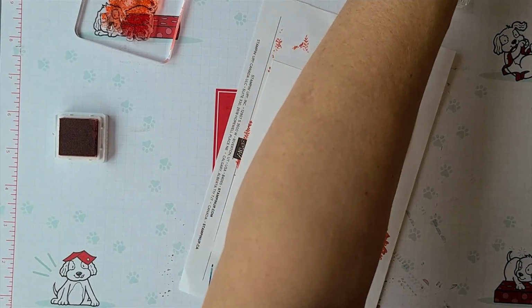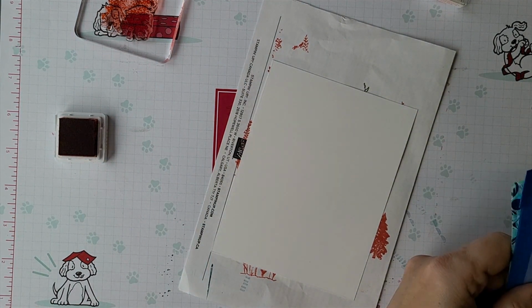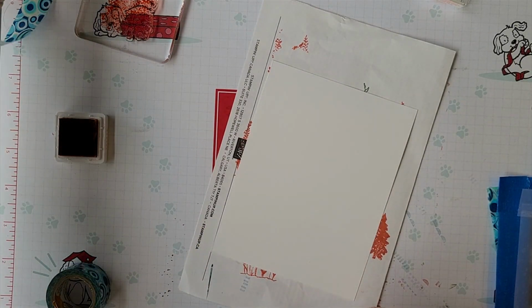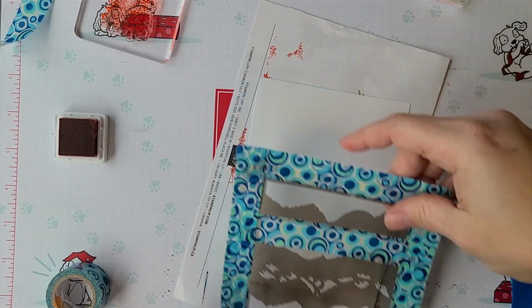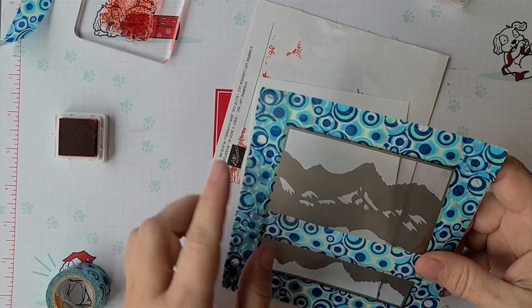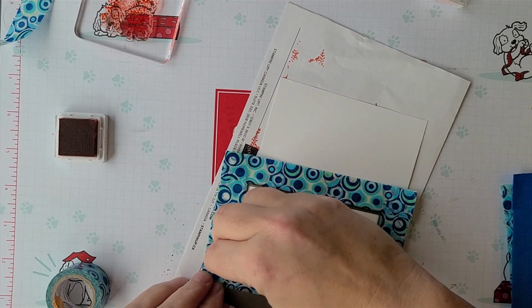Okay, I'm going to very quickly try to get our stencils out. I'm going to pre-prepare, get that new word, some fuzzy untacked washi. Just going to set it over here in case I need it. I already have this particular mountain scene blocked off. I'm going to move this.